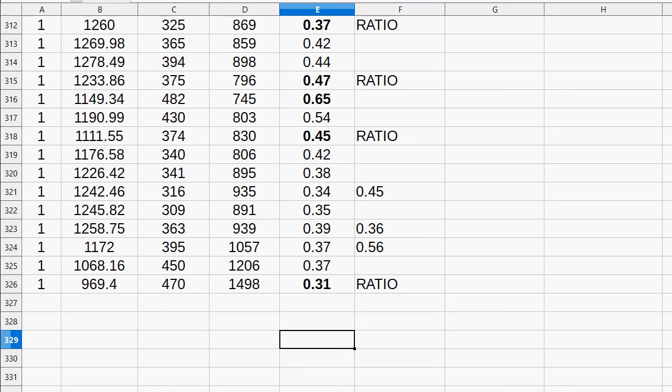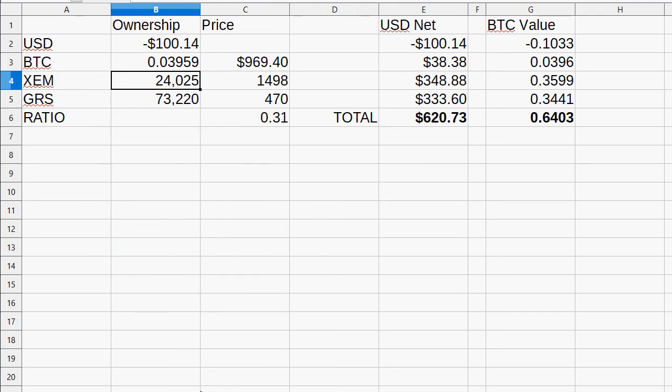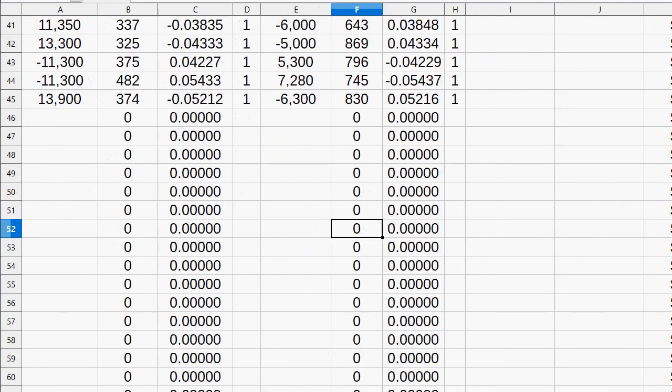And when we look at this trade in here that we're going to do, this market is going up to 1498 and this one's up to 470. So this is going to be a double shot again. Let's sell some XCM on top of that as well, as that is just a fantastic move. So how many do we own? Now when you go from like 800 Satoshi to 15, you can get rid of a decent amount of the 24. And therefore getting rid of 8,000-9,000 overall is something I could do. Question is, will it be something that I will do? Well, let's first complete the ratio trade.